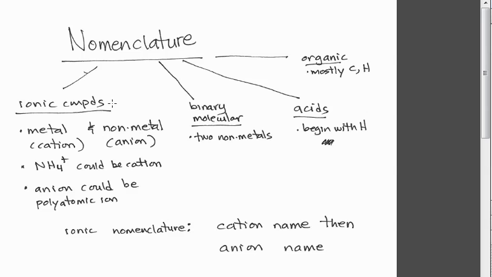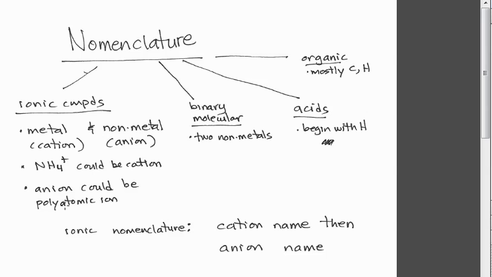So ionic compounds are a particular category that follow certain naming rules, and they are made up of ions. And typically those ions come from metals, which are the cations, and nonmetals, which are the anions. In this course, if you see a metal in a compound, you can be sure that it is an ionic compound. Now, one thing to look out for is ammonium is also a cation, and it's not a metal. If a compound begins with NH4, then it is an ionic compound because NH4 would be the cation.